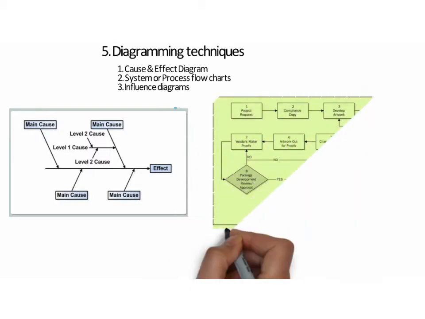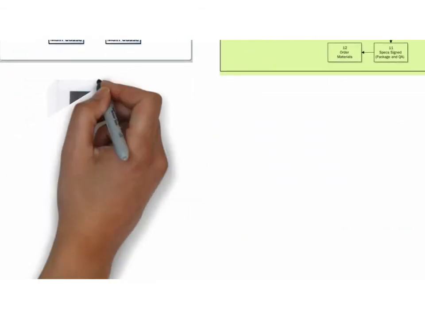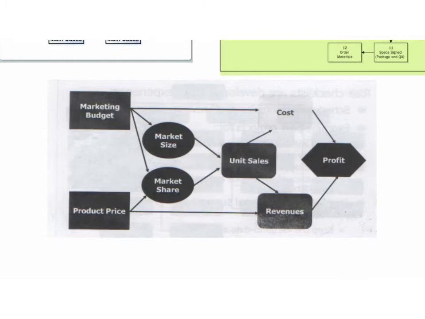System and process flowcharts. These show various elements of a system relationship and the mechanism of causation. Influence diagrams. These are graphical representation of situations showing causal influences, time ordering of events, and other relationship among variables and outcomes. In this influence diagram, size of the market share, advertising and production costs all impact profit margins.